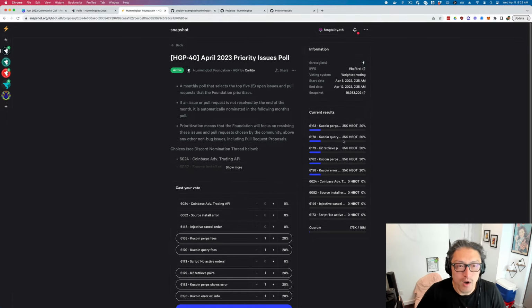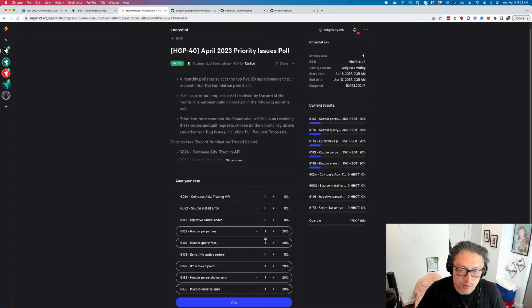So this time around, we've made it simpler. However many HBOT you have in your wallet is going to be equal to how many votes you distribute. And if you do it like this, it will just evenly spread them out across these 5 issues.